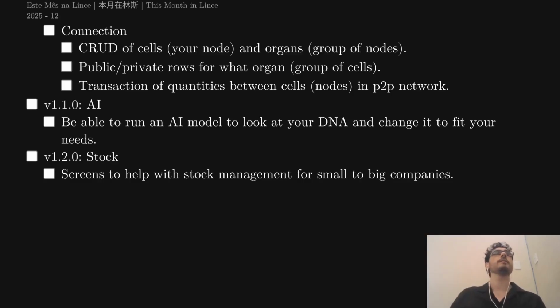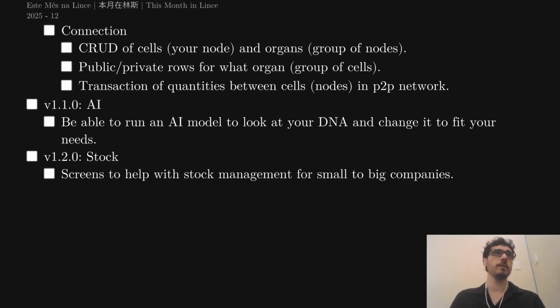We also had the AI and stock features planned, but it is a bit hasty to slam the hammer on this, because we haven't spoken with the team yet that well. But after you're able to use Lince in a minimal way, I feel like it's very useful to be able to have an AI model that you can just give your DNA, which is your database with your data, and have it make changes for you and answer questions, maybe suggest some improvements for your routine that you want to build.